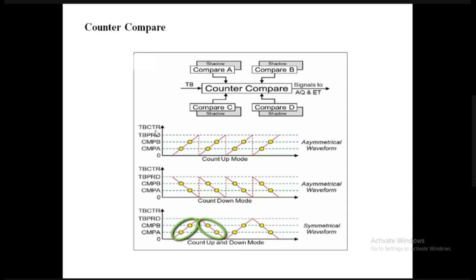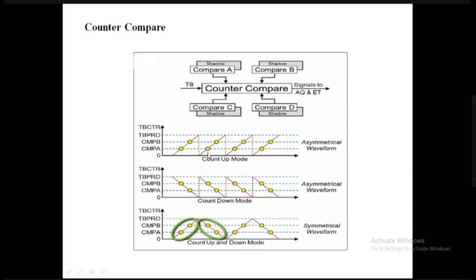So let's say I want to create a certain event at a particular instant, where I'm rising on this value and I want to create an event where the comparator is touching the up value. I can create the event with the help of comparator C and comparator D. These are non-accessible registers to you. You cannot put any value into these registers, but only compare A and compare B are available to you in order to program so that you can generate the PWM pulses.